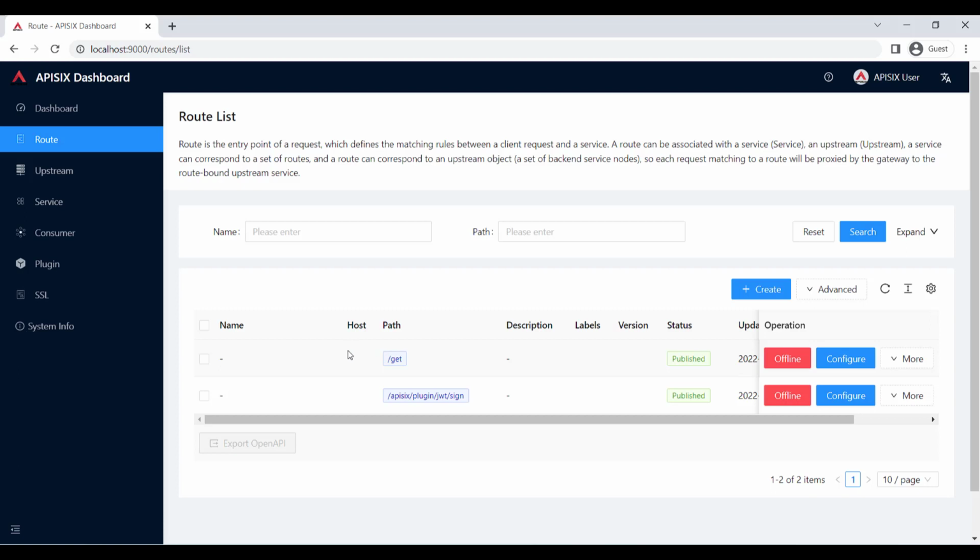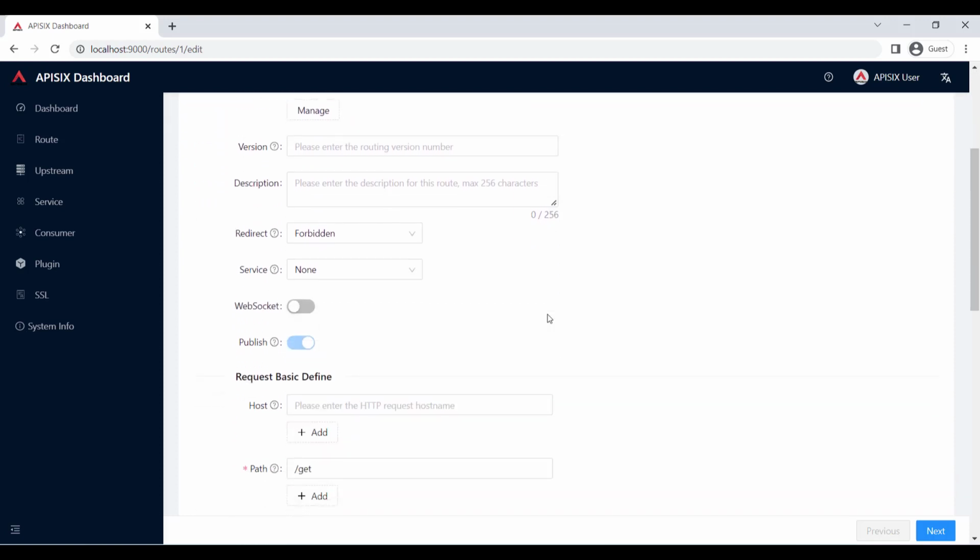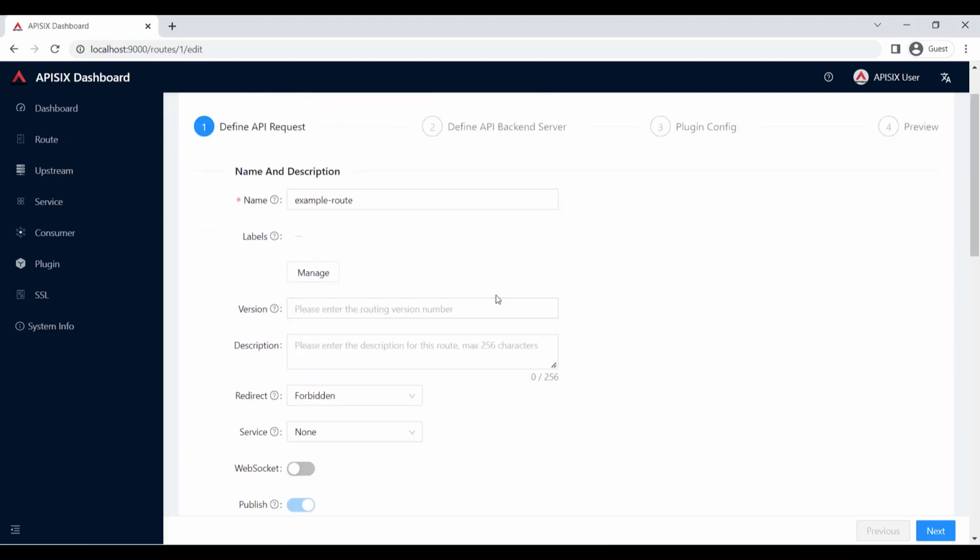Now you know how to find the Apache APISIX dashboard; plugin orchestration I'm going to show you. When you're creating a new route or configuring an existing route, you have options on plugin config, where you can enable one plugin or use orchestration to enable more than one plugin together. In my case, I will choose the first route and go to the config page. On the config page, you can see some already defined route configurations. I can give it a name, for example, example route, and some properties for the route you can leave as default.